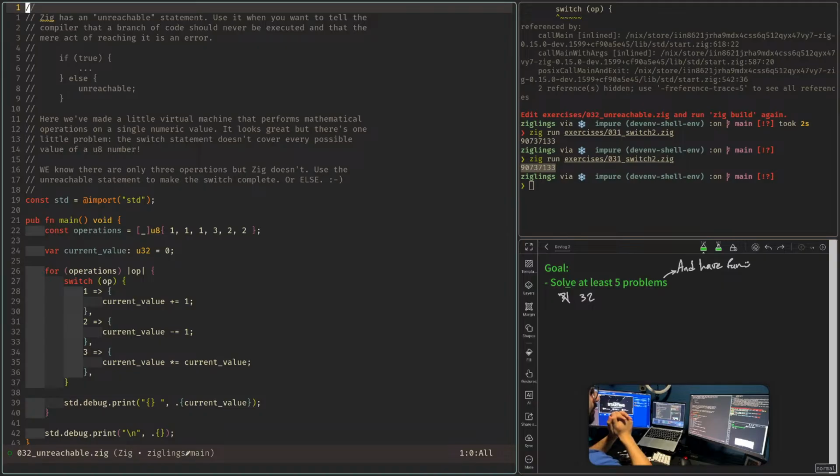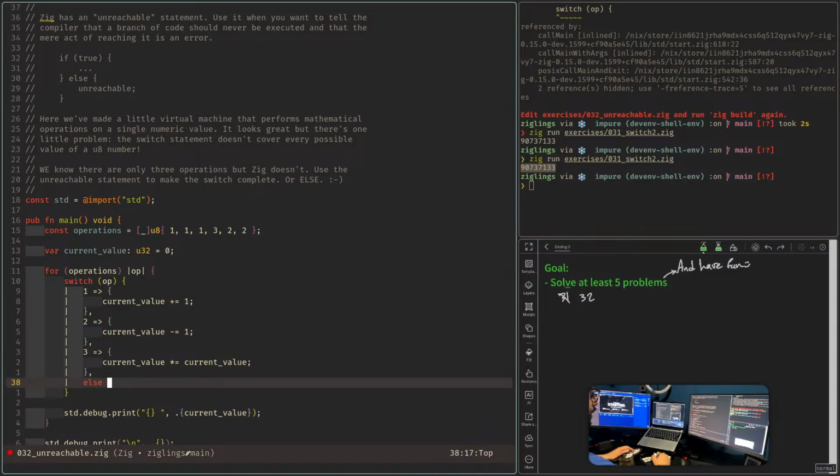The switch statement doesn't cover every possible value of a U8 number. We know there are only 3 operations, but Zig doesn't. Use the unreachable statement to make the switch complete, or else. Okay, go to here, else unreachable.